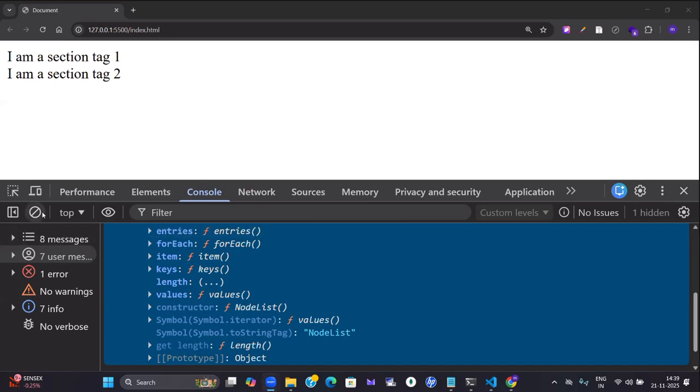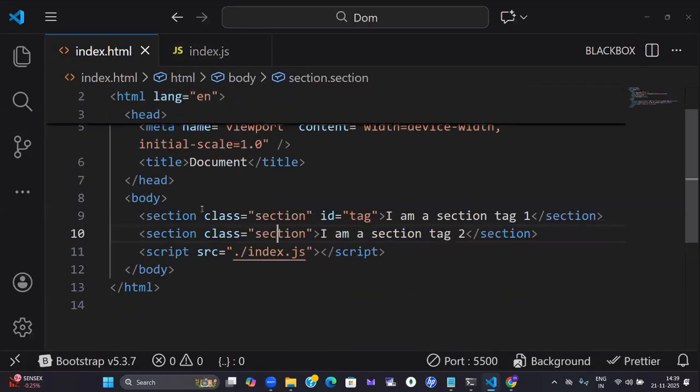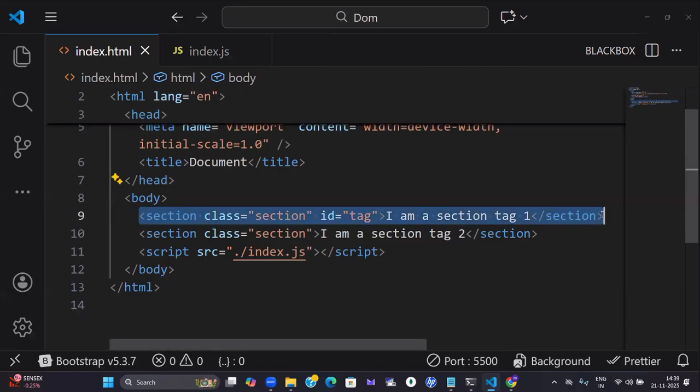Targeting means accessing. This element I want to access in JavaScript, that is nothing but targeting. That particular section tag I want to use in JavaScript, that is nothing but targeting. Now in CSS we are also doing the targeting only, right?